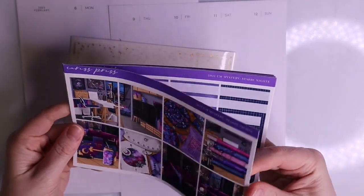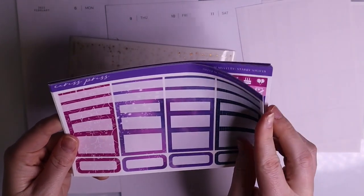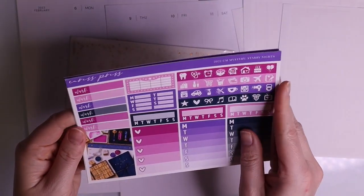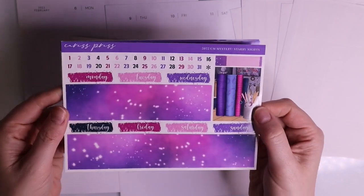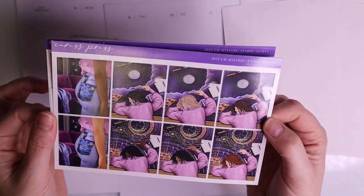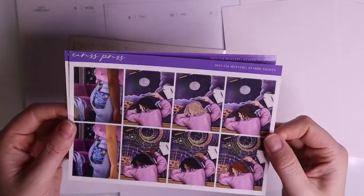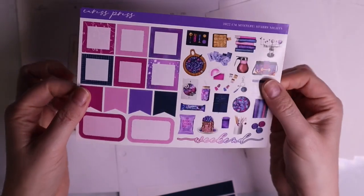These are the full boxes. Solid, patterned. Glitters. I love this box. I like this little planner. Well, that's a good stationery setup. These extra girls are just life. This reminds me of university. Not, I went to college, but went post-secondary. It's me asleep after doing all of the work on group projects. I love these boxes so much. I'm going to use those.